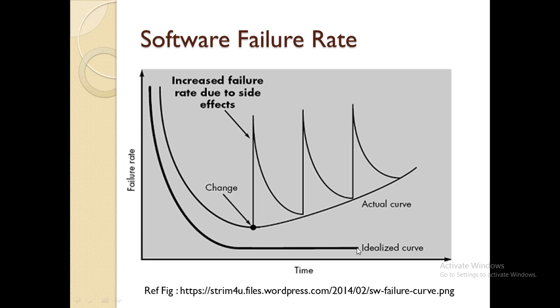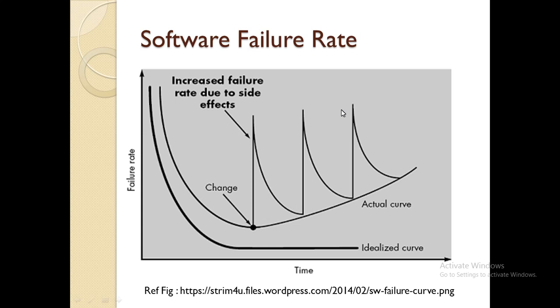This is the ideal curve, but when we look at the actual curve, we can see that due to some changes happening, different errors may immediately occur in our project. That will be removed, and again due to some changes, again some spikes. So these are the spike effect. Sometimes it can be asked what a spike effect is. These spikes happen due to a change in the particular project.